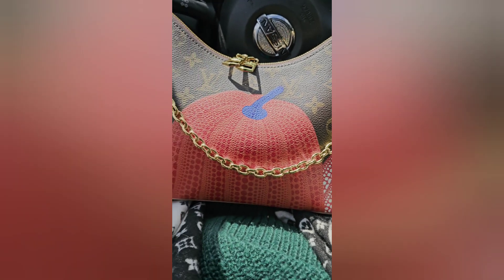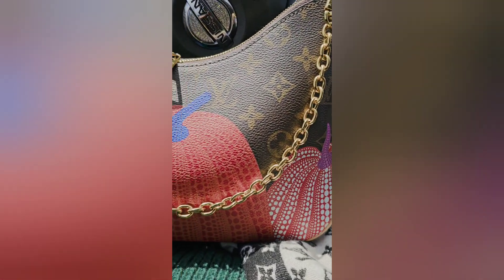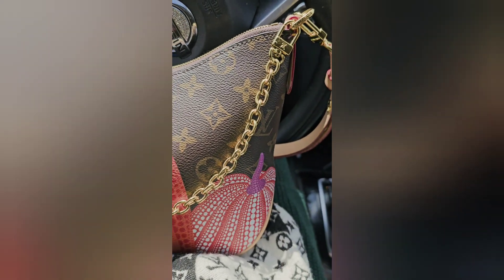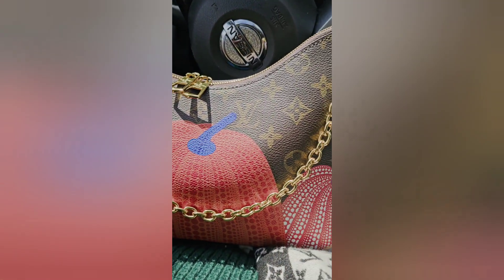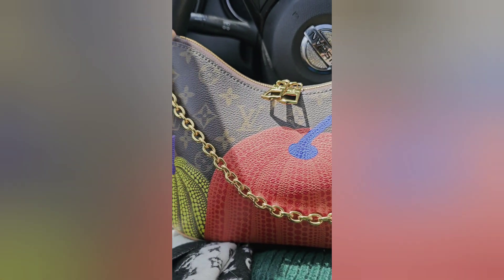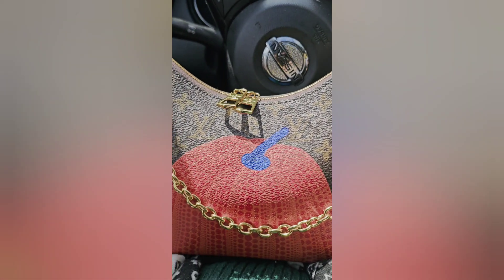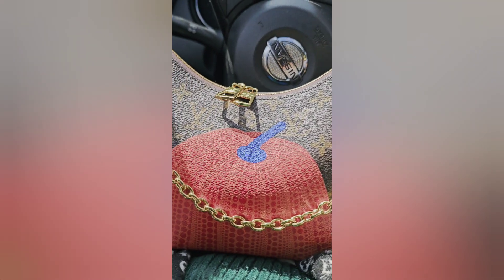This is going to be one of my quick videos. It is just something about this pumpkin collection. Now I got the dots, but I was able to trade and get this one. When I tell you I got the bargain of the century — this bag is pure perfection.